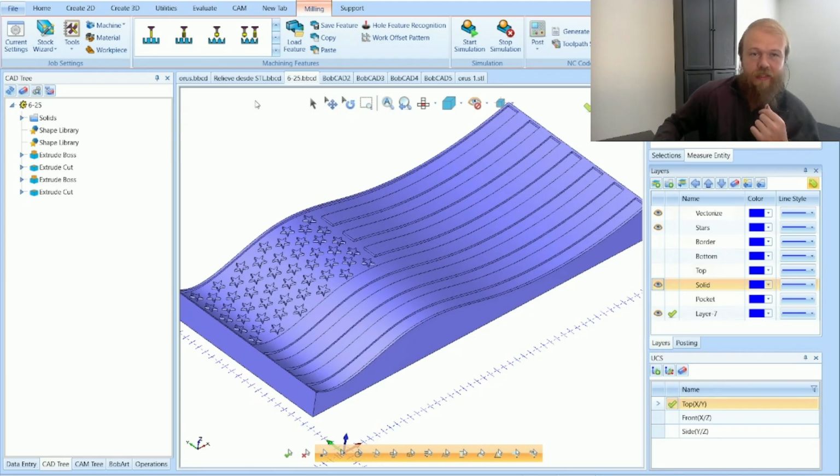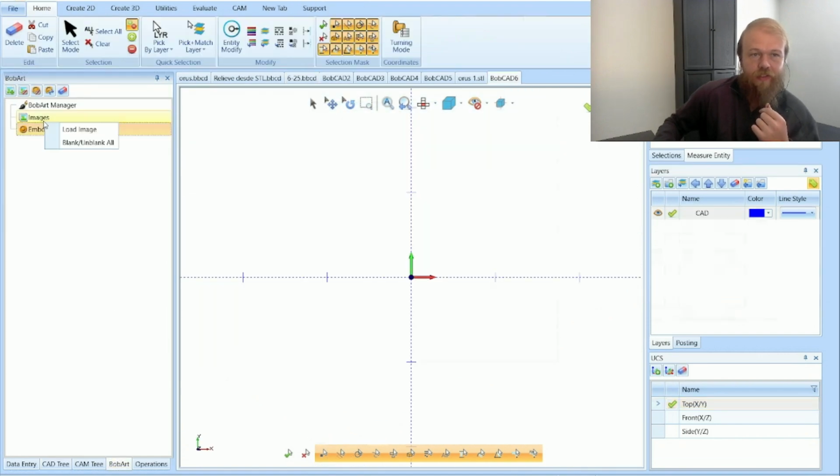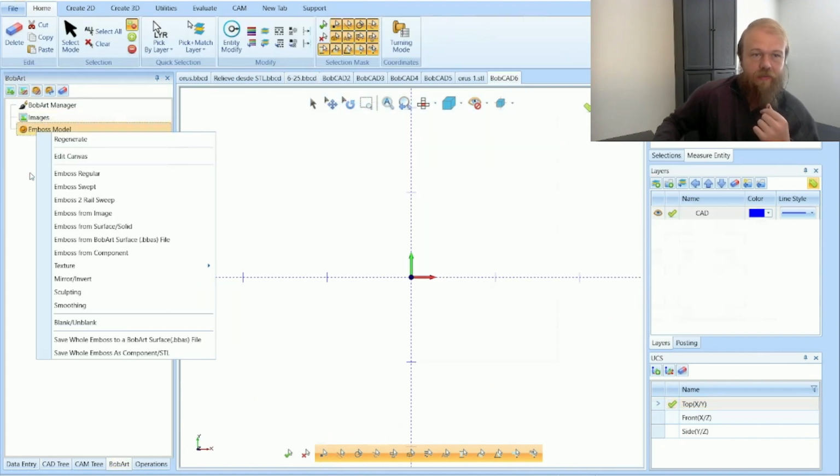And that's about it. So yeah, those are the big ones in BobART. You have your vectorize, you have your emboss regular, emboss from image, and emboss from component.